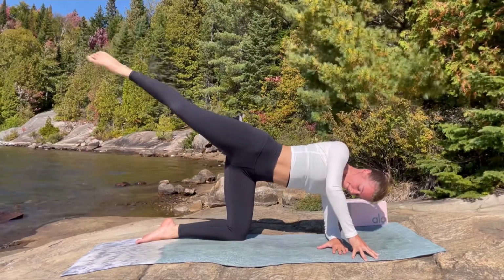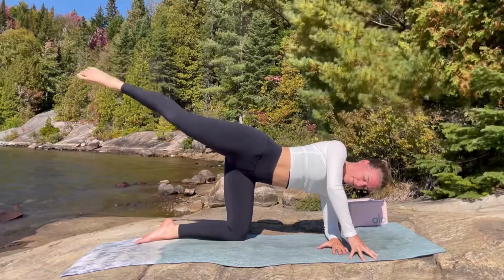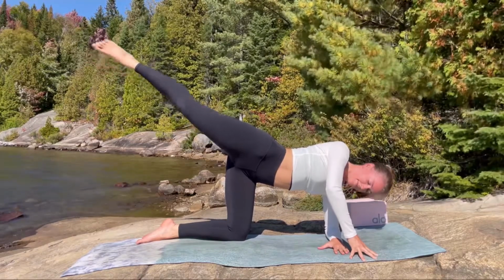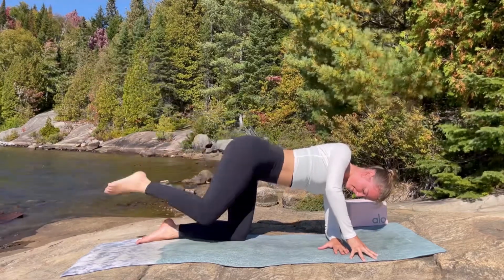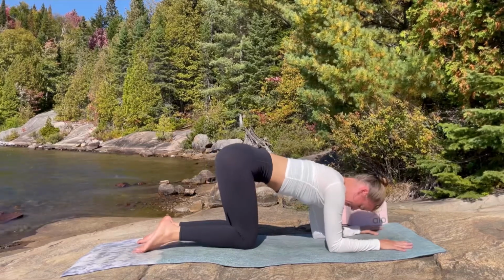Stay up and pulse, pulse. Small movements. Can you lift that leg a little bit higher? Can you extend that leg a little more? Find length through the toes, through the ankle, the heel. We are not here for long. Last 3, 2, 1, and gently lower, coming back to tabletop on the forearms, and we'll go on the other side.